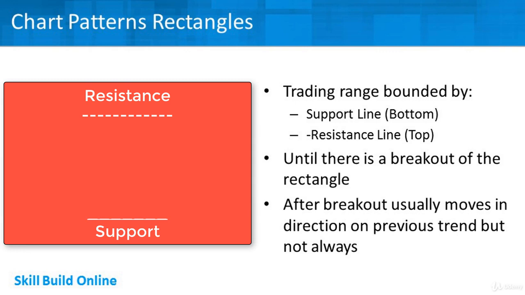Until there's a breakout, the prices are trading inside the rectangle, and a breakout will occur, pushing through either a support line or a resistance line. One thing about breakouts in general in technical analysis: when they break the pattern, they will tend to follow the original or previous trend, but not always. It's like predicting the weather. It doesn't always happen, but the idea is they will tend to follow the previous trend that's happening.